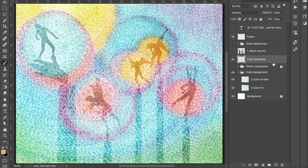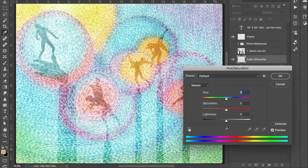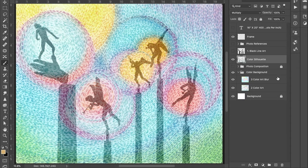and I'm going to choose the whole silhouette, and I'm going to go image, adjust, hue and saturation. And I go a little darker with the whole thing. Okay, so this is sort of the impression I want to give with regards to Carl Miller's sculpture pieces. It's an impressionistic impression I have of it.